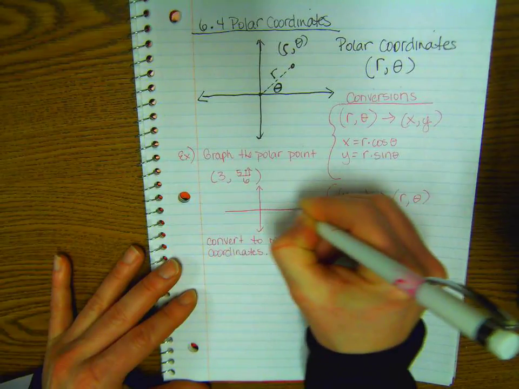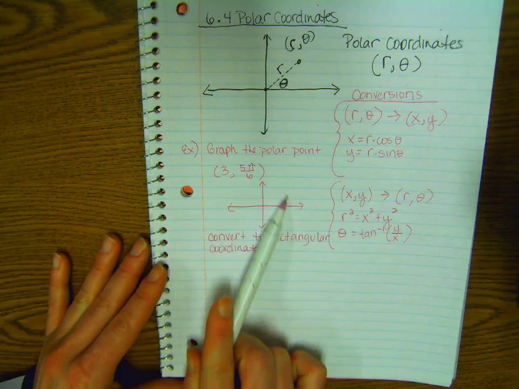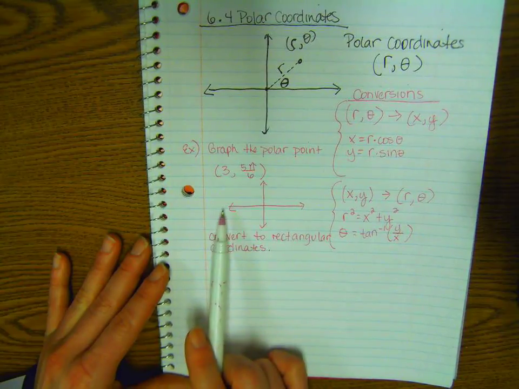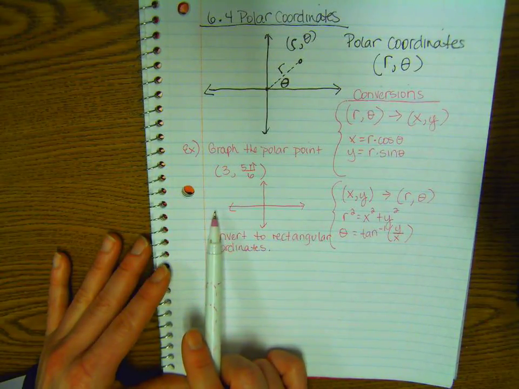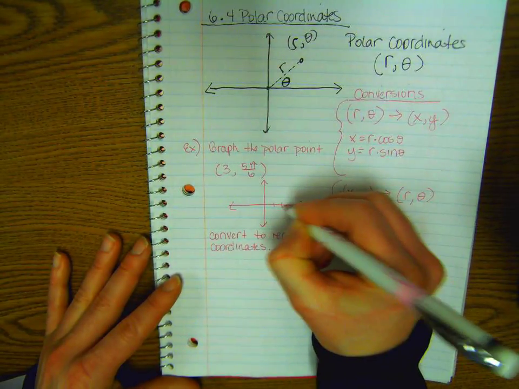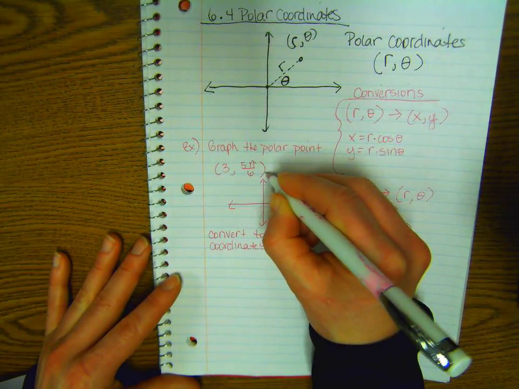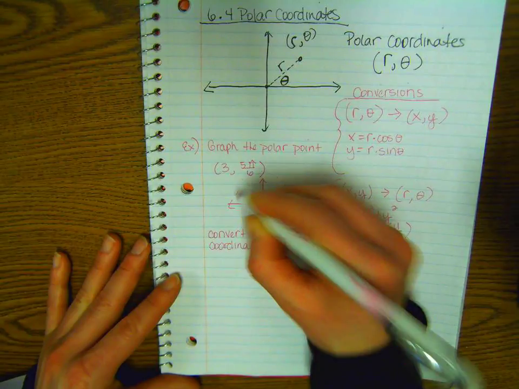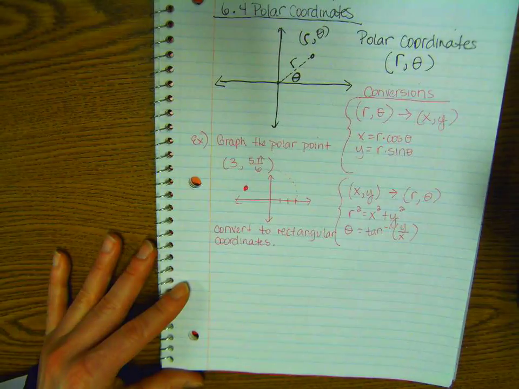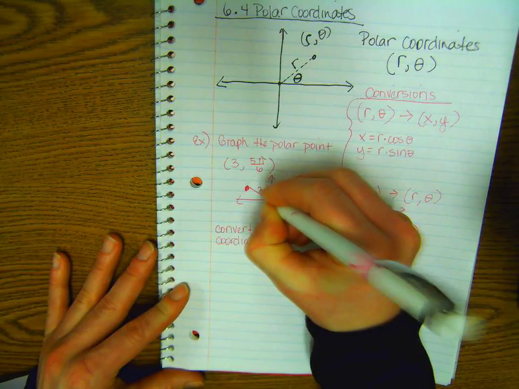Just a reminder, think unit circle. 5 pi 6 is over here on the unit circle, so it's 30 degrees shy of 180. It's 150 degrees. Okay. So if I was trying to graph this path, that means I'd go out 3 and I'd rotate 5 pi 6. It's going to end up being somewhere over here. Okay, so out 3, if I'm labeling, this is 3, and then this angle is 5 pi 6.